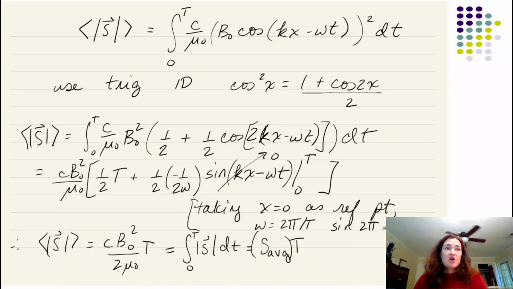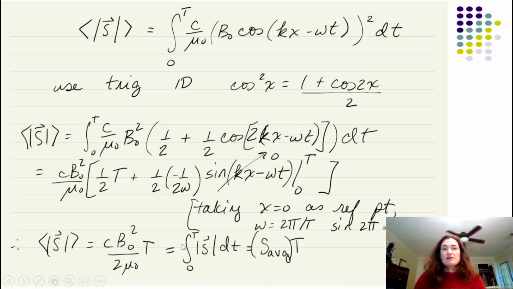Now, when I integrate the 1/2 part, I get 1/2 t, which I then evaluate from 0 to T, which gives me 1/2 T, where T is my period. Okay, good. When I integrate a cosine, I get a sine, okay? Now, it's true for all cosine and sine functions that if you start on the crest of one wave and you integrate over one period, you end up on the crest of the other, so neighboring crests. And then these have the same value, so you subtract them and they go to 0. So it's always true that this bit right here, if you integrate over just one period, is going to give you 0, okay?